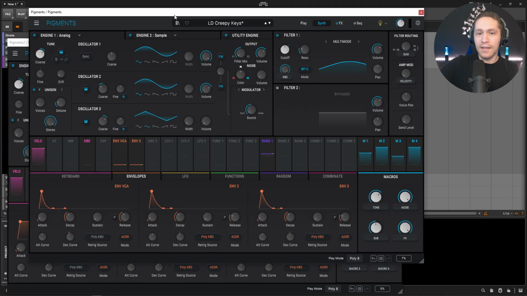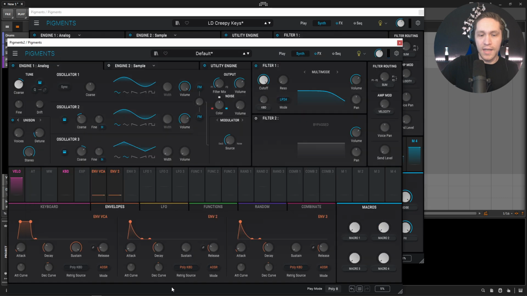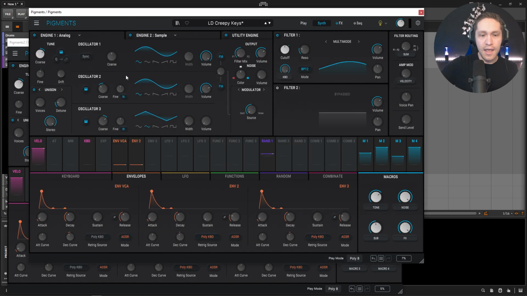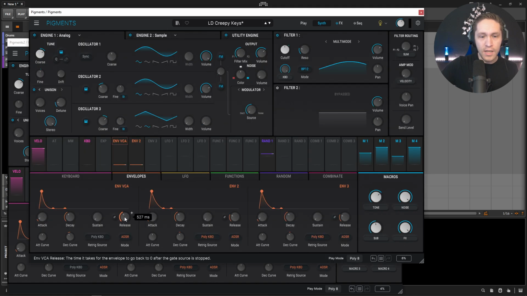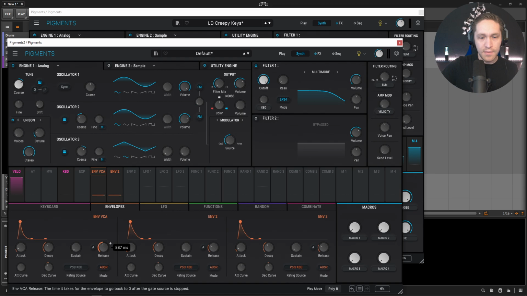Now, we don't really want endless sustain for this. So as you can see here, we brought the amp sustain all the way down like that. And then for the decay, we did 462. And then what did we do for our release here? We did 527. So we can bring this up to 520. Oh my God. Jeez, there we go. 527. So it kind of sounds like this now.